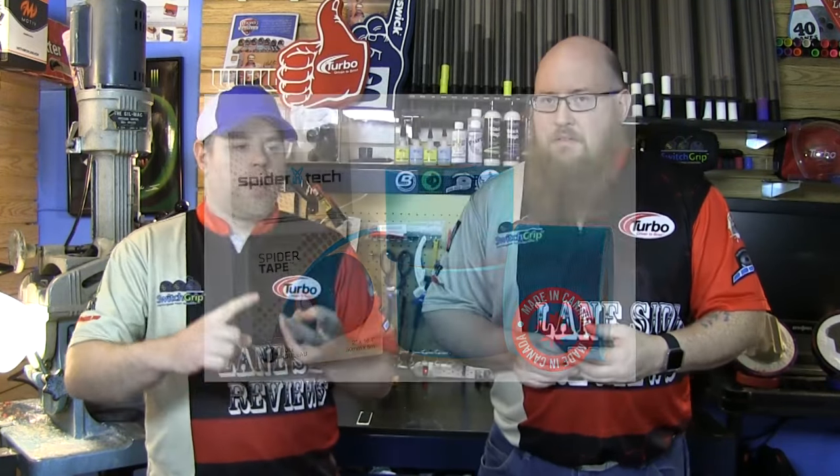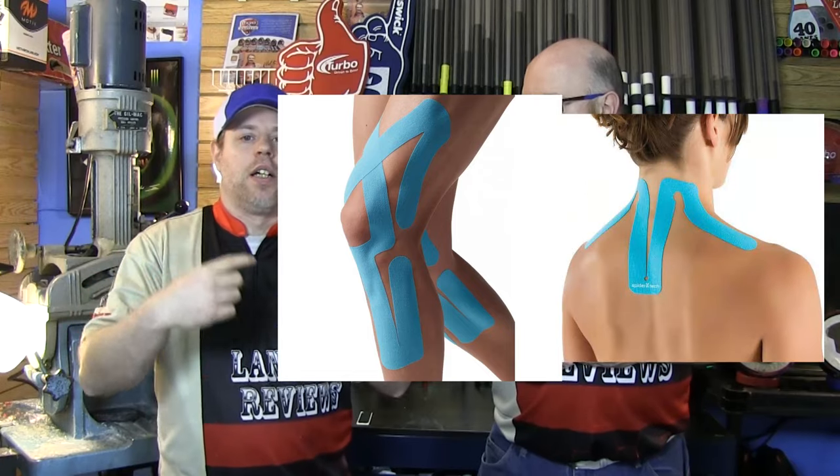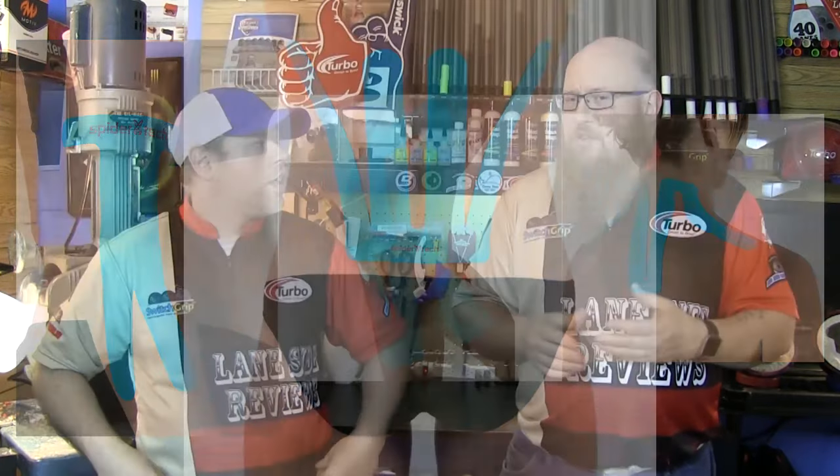With Spider Tech, Scoops contacted them and they sent a whole bunch of stuff. The really cool part is this company not only makes rolls and eye strips like you get from Genesis and Rock, but they also make body-specific pieces — for your knee, neck, elbow, and back. Rather than showing you how to apply multiple pieces, they make a single piece to do the same work. They specialize directly in fitting the body.